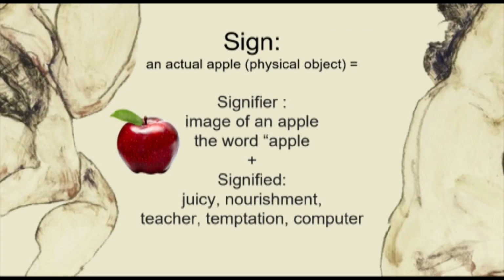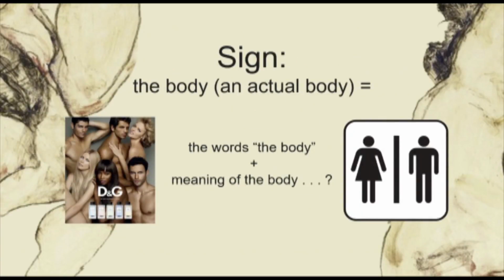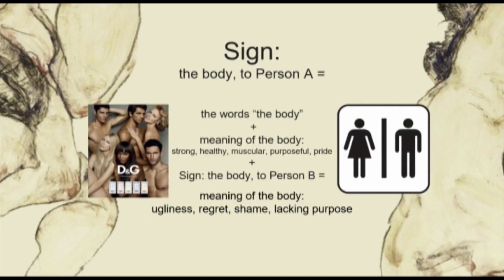So, let us signify the body. Now, we take an actual body and we represent it with an image like we see here, or maybe a silhouette like we see with that bathroom sign. What we think of based off of that image is going to be totally subjective based off of the person's background and experience. So, let's take two different people. Let's suppose that we have two people who grew up in this same culture, who grew up with this lie of beautiful shame. And let's look at two different reactions to that culture.